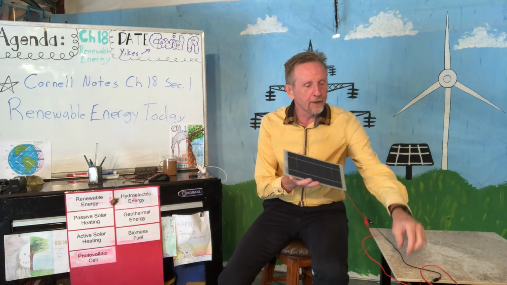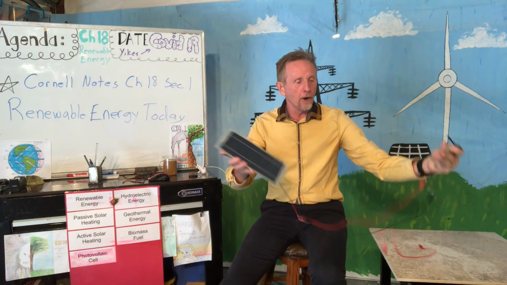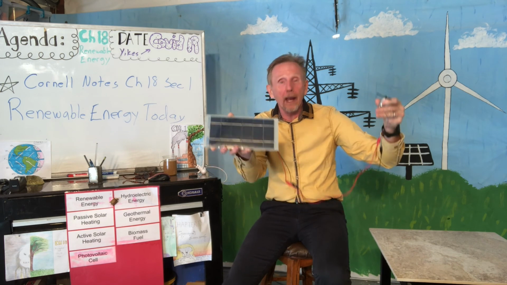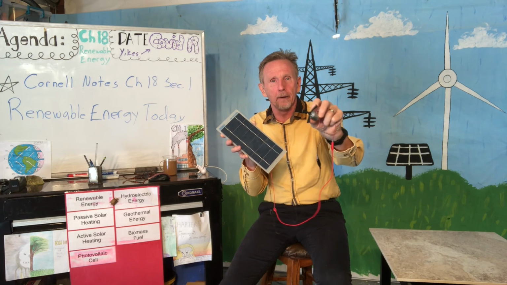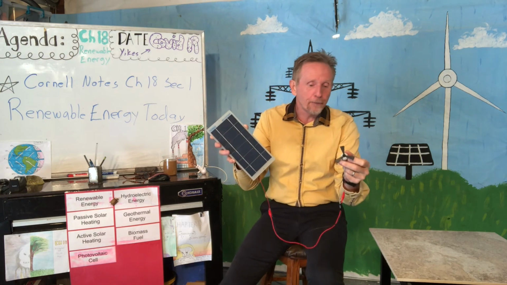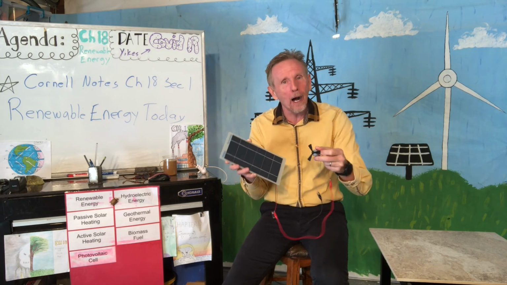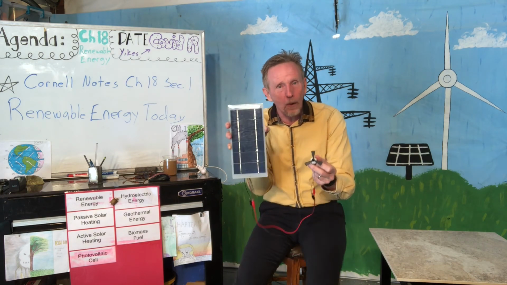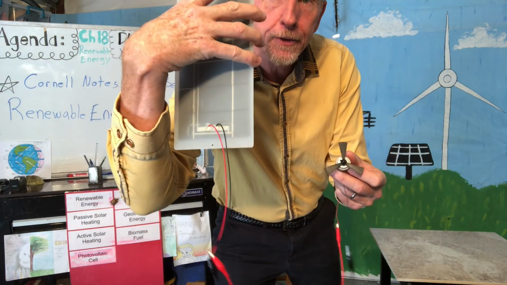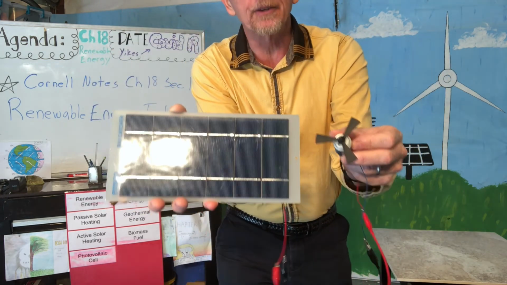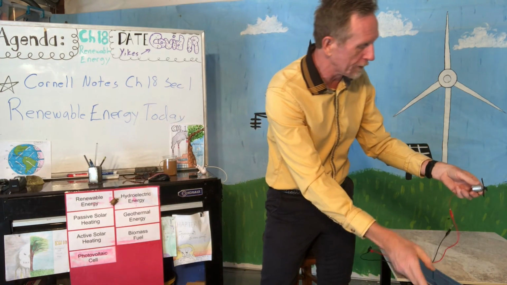Now, we're going to set these up in a virtual lab for you later, but for now, this is a basic solar panel, small scale, not the size we see up on roofs. In this case, I've got it connected up to a little motor. We'll look at some different aspects of how it works, and in just a moment, we'll pop outside and see one at work, but let's get it in close. You can see the different cells there, just connecting it back into wires. Now, it's not working out here because there's not enough energy or electricity.